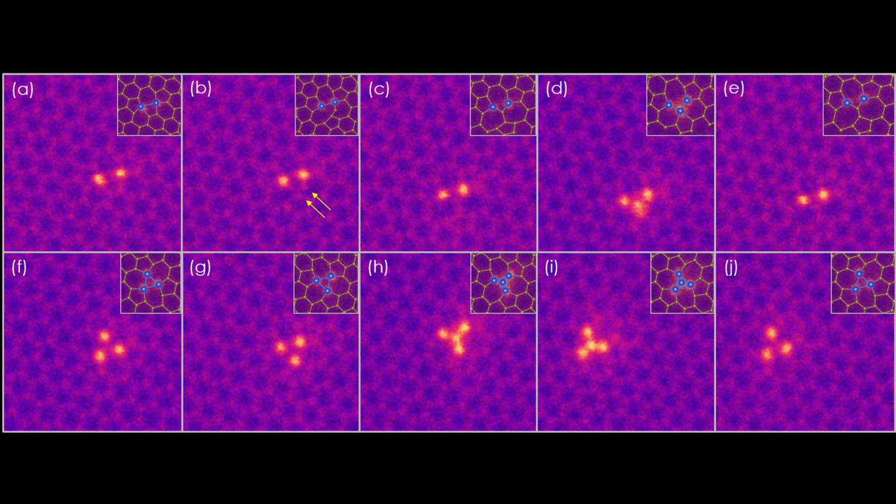If we scan the beam over a larger area, mobilizing the surrounding materials, within a few tens of seconds, we can induce the attachment of a fourth silicon atom at the center. This structure can also be rotated, and the central atom can be removed by parking the beam on it. These demonstrations represent the first steps toward building structures one atom at a time, using a scanning transmission electron microscope as an atomic manipulation platform.